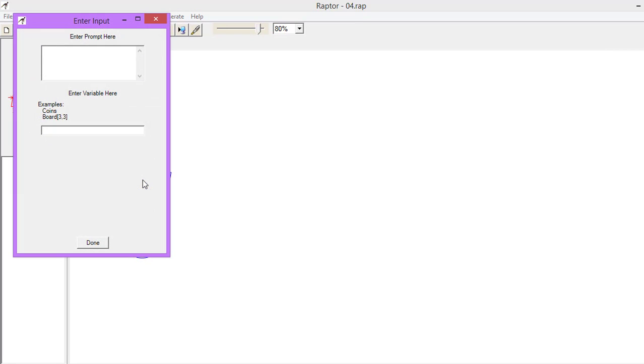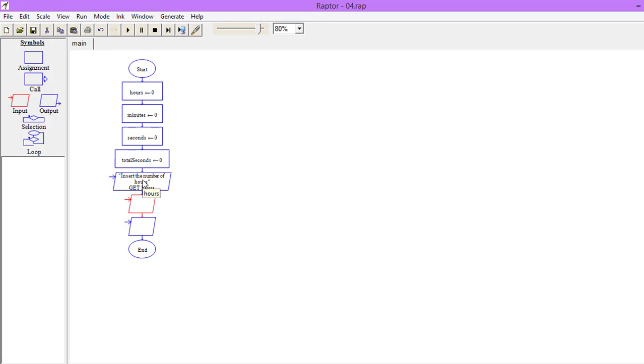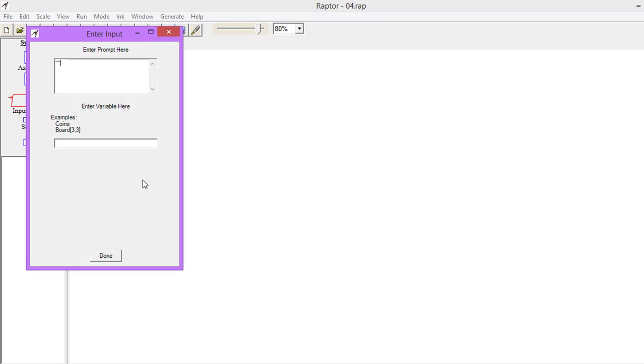In the second, I will write insert the number of minutes, and indicate that it's assigned to the variable named minutes. I'm going to do the same with the last one, and tell it to be assigned to the seconds variable.